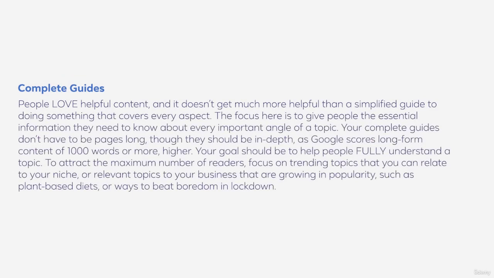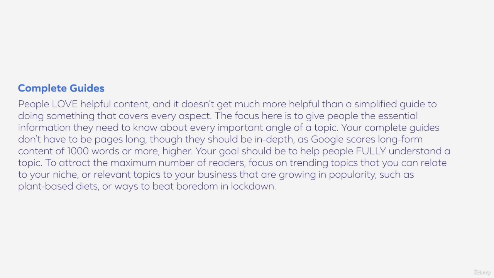Complete guides. People love helpful content, and it doesn't get more helpful than a simplified guide to doing something that covers every aspect. The focus here is to give people the essential information they need to know about every important aspect of a topic. Your complete guides don't have to be pages long, though they should be in-depth, as Google scores long-form content of 1,000 words or more higher. Your goal should be to help people fully understand a topic.